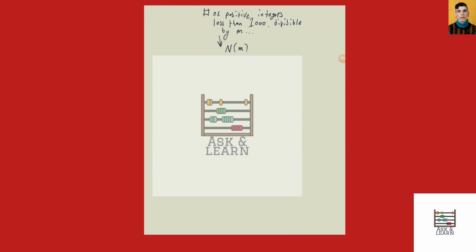So, with that little bit of notation, for A, we want to find the number of positive integers less than 1,000 divisible by 7. All we need to do here is divide 999, because it's less than 1,000, not less than or equal to. Take 999, divide by 7, and we round that down. So we take the floor function, and that's going to be 142.